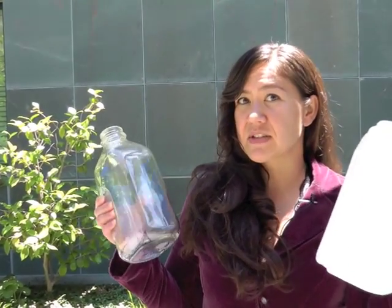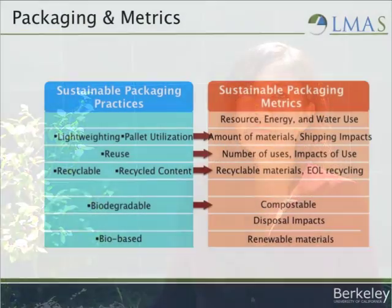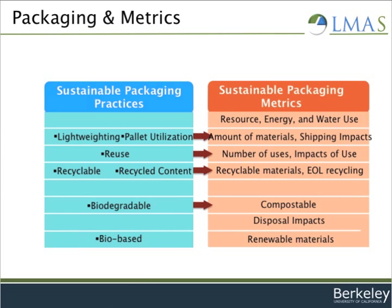Well, if neither of these containers are sustainable, is one of them closer to being sustainable than the other? That depends on how you measure sustainability. At the lab we've been focusing on developing the metrics to evaluate these impacts, with a particular focus on packaging, in the hopes that they can be generalizable and insights can be gained for other products and processes.